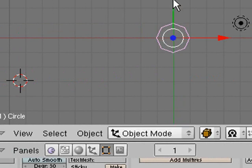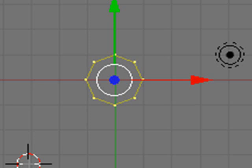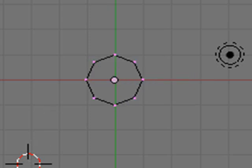Does everyone have that on their screen right now? You want to double click on it and type in eight — you could inch it one by one but double click to go fast. Now you're going to be amazed at how easy this is. Hit the Tab key to go into edit mode and we're going to start working with these vertices. Hit the A key to deselect in edit mode and you can see all your vertices. I'm going to right click on a vertex right here and just stretch it out.